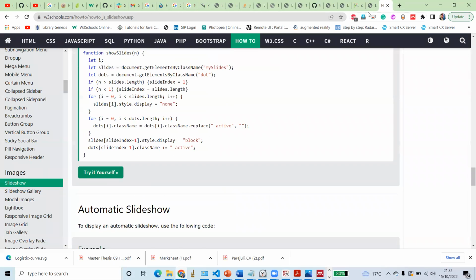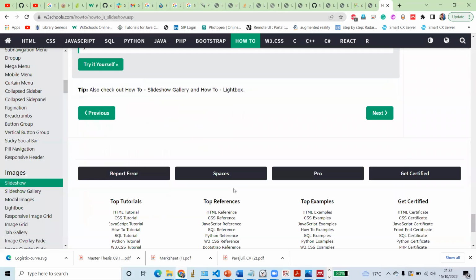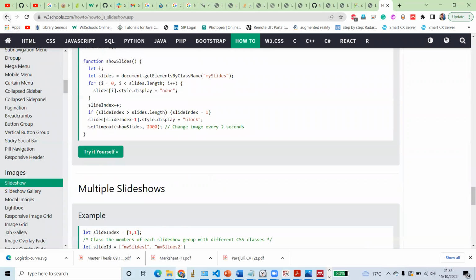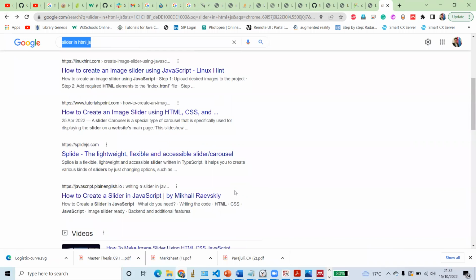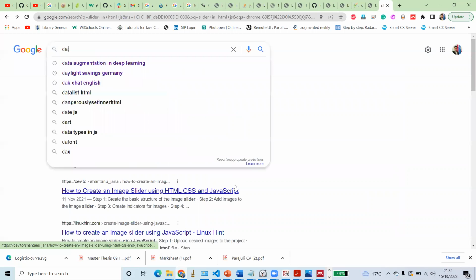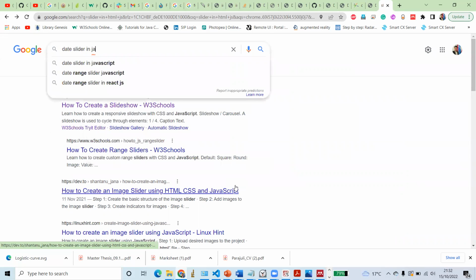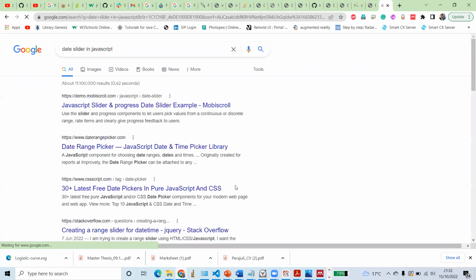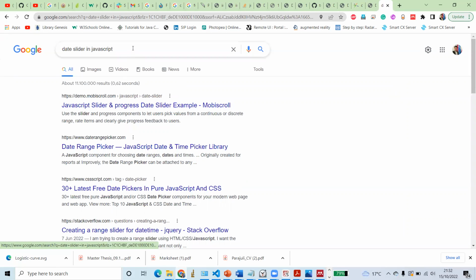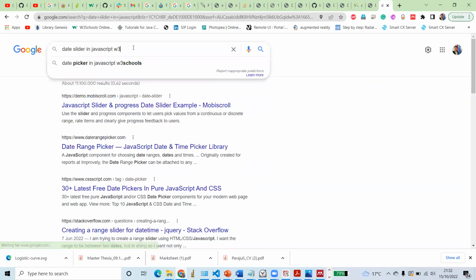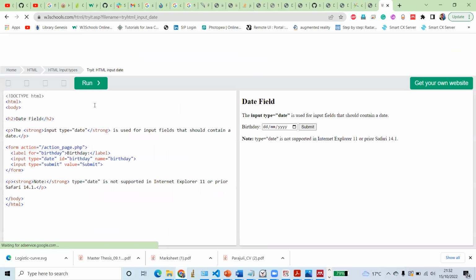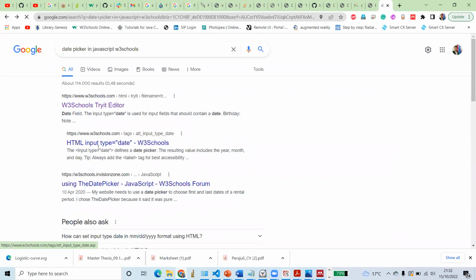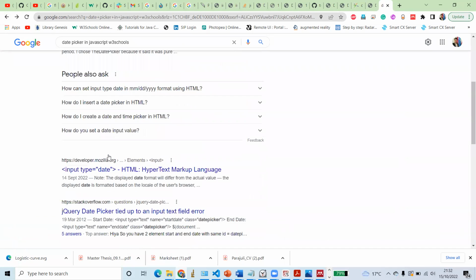So this is not a slider, it's a different slider. Get slider in JavaScript. W3 school. Not this one. Not that picker.